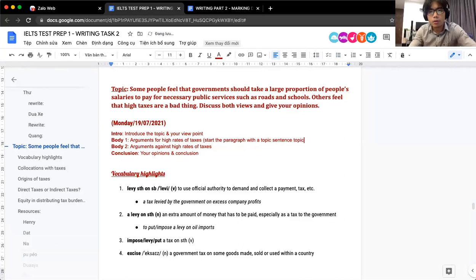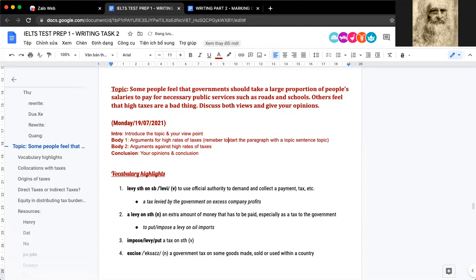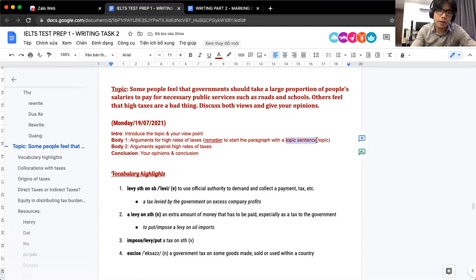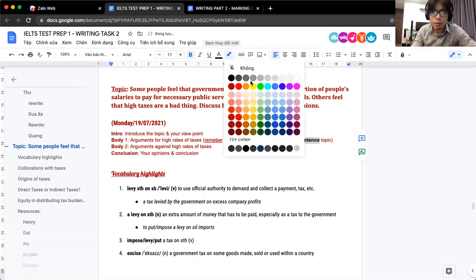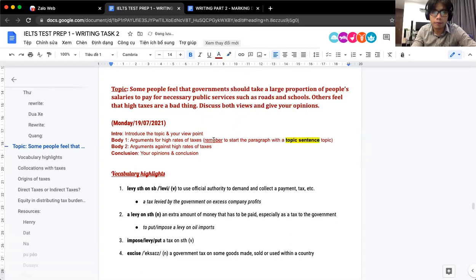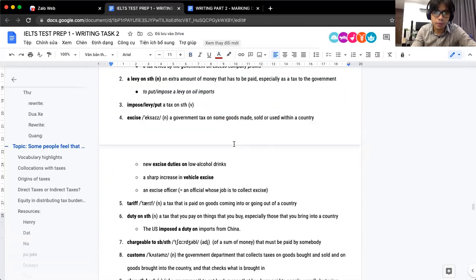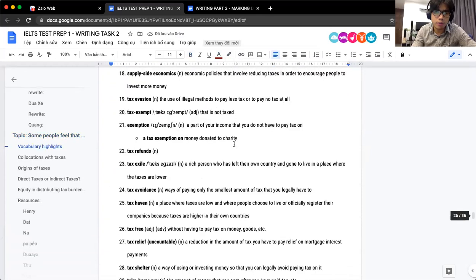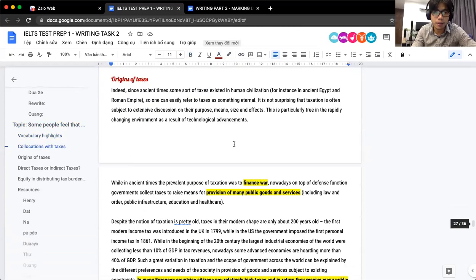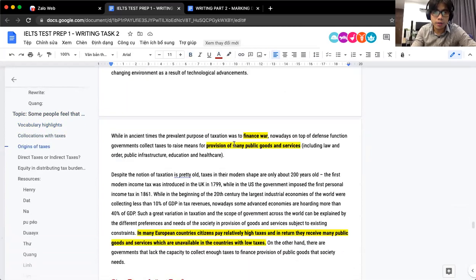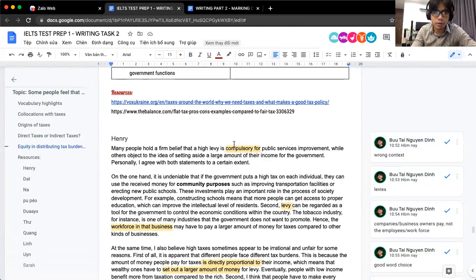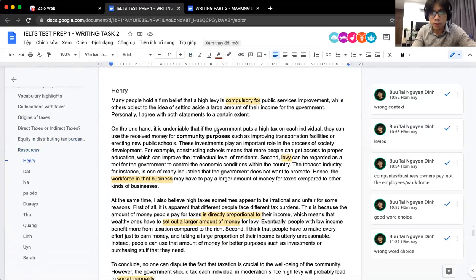Oh, okay. So, yes. Please remember to start the paragraph with a topic sentence. This is something that you guys haven't been doing very well. You don't always start the body paragraph with a topic sentence, so remember to do this. I think there's one person in the class that does this very well. That is Hui. His essay is very consistent. He always started with a topic sentence.